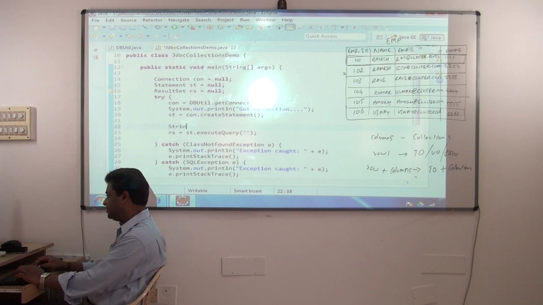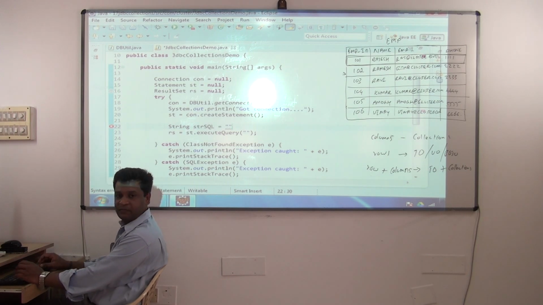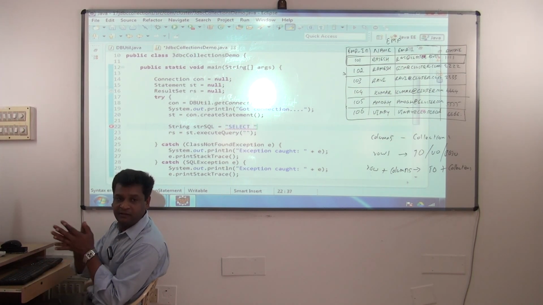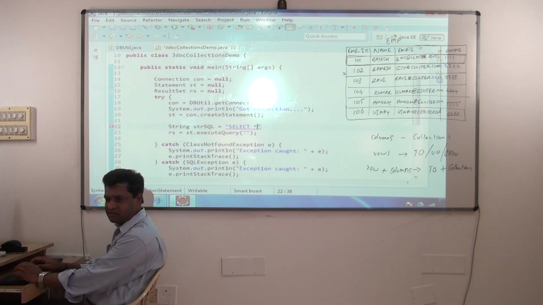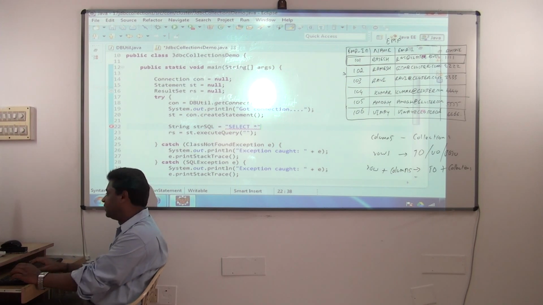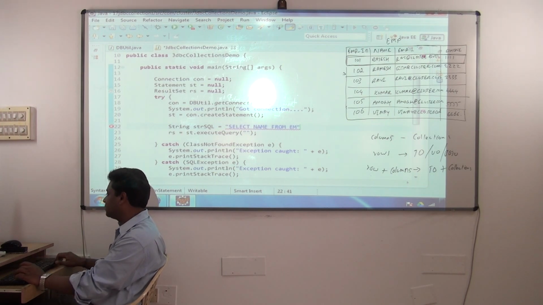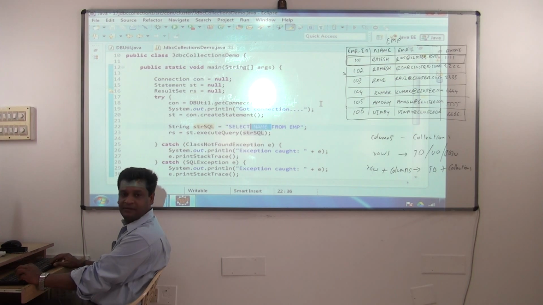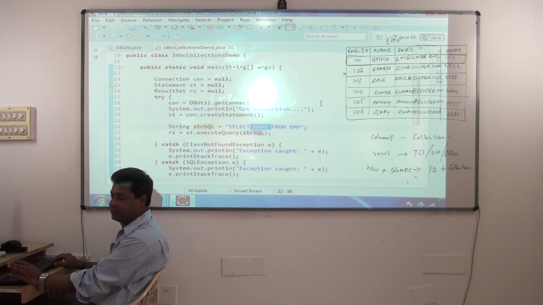This is the practice. String strSql is equal to, you have to write like this. Understood? So write it in caps now. Don't use small letters because you need a clear distinction between your Java code and SQL code. SELECT. Even though it works, as SQL queries are case insensitive, it's better to write it in caps. SELECT * FROM EMP. Sorry, I need only name now. Now you have to pass strSql. Finished. This is much better now because tomorrow if you want to change a query, change it here. Understood? This is one of the standards that we follow. Fine, you got the result set.